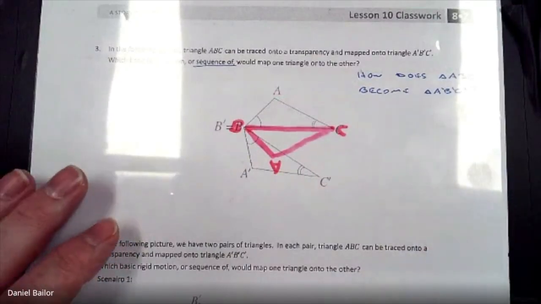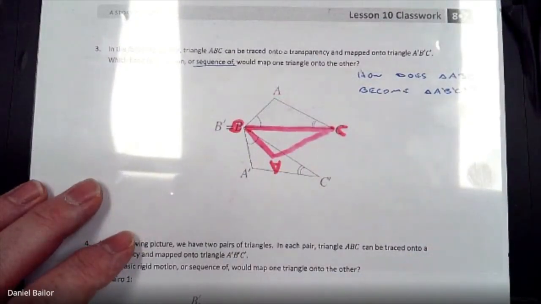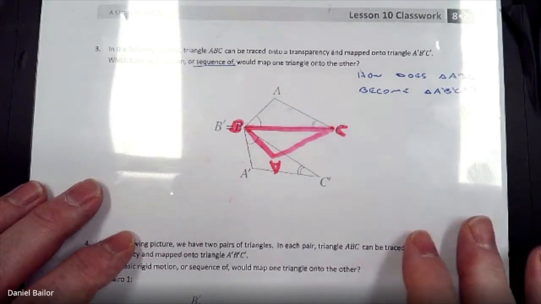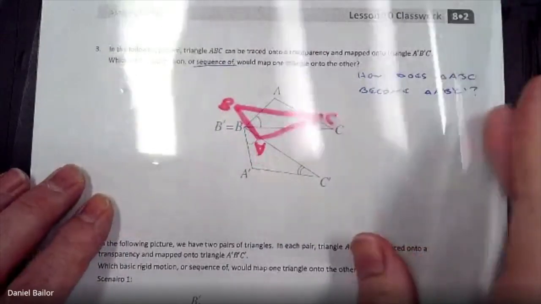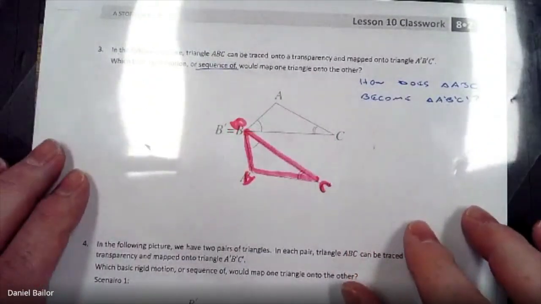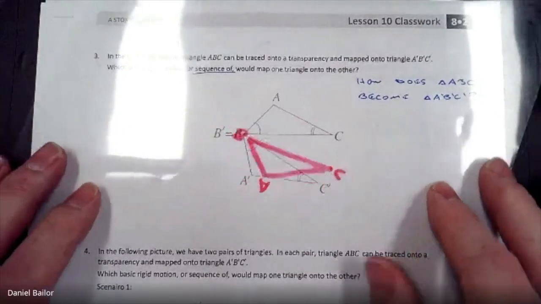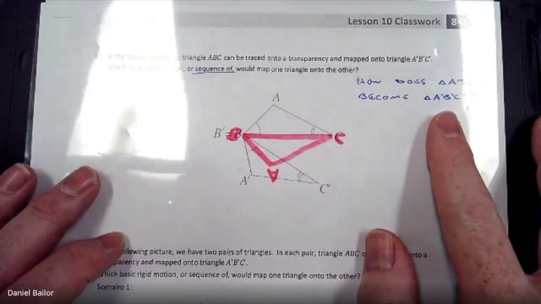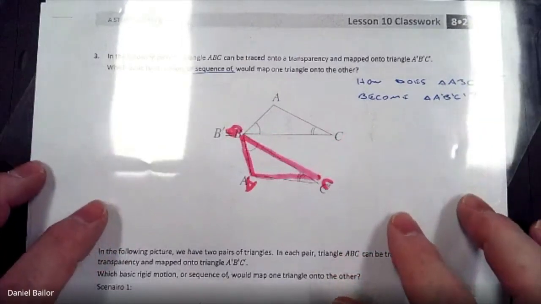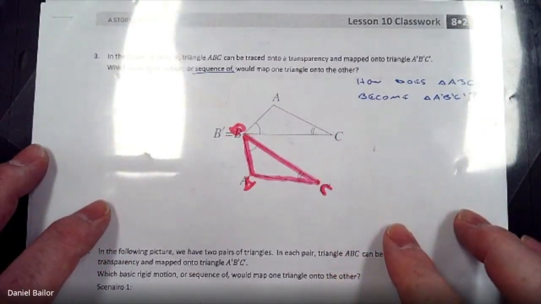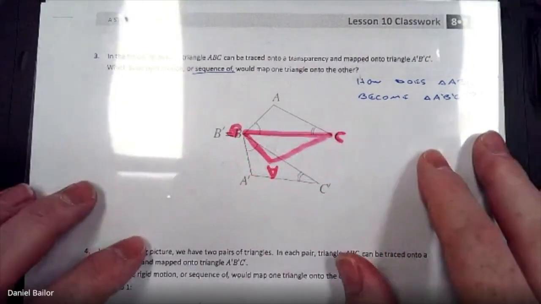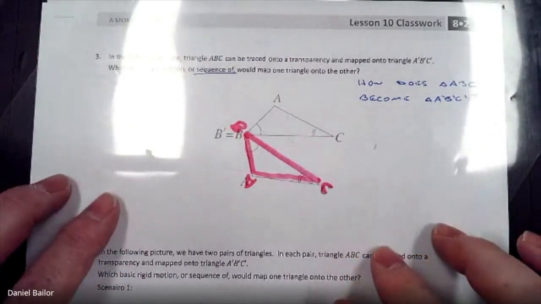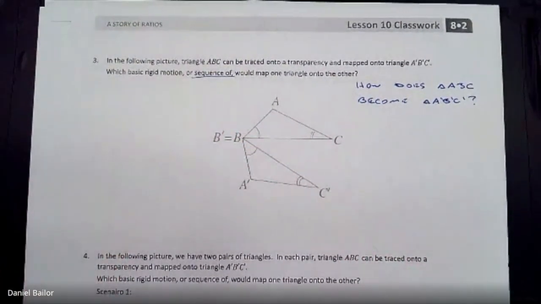But we're still not done because it's not lined up. But then you could say, well, Mr. Baylor, what if we spin a little bit? What if we start to spin it? And then you see, wait, okay, that did it. So we flipped over and then we spun around. So there were two transformations, two rigid motions, a flip and a spin. So let's use it with mathematical language and our rules.